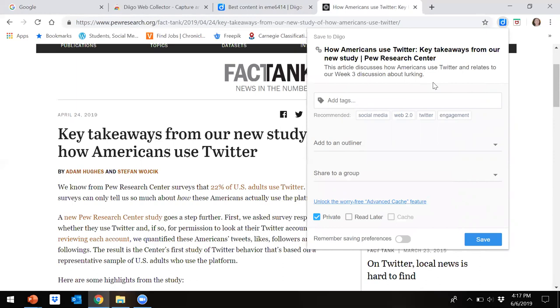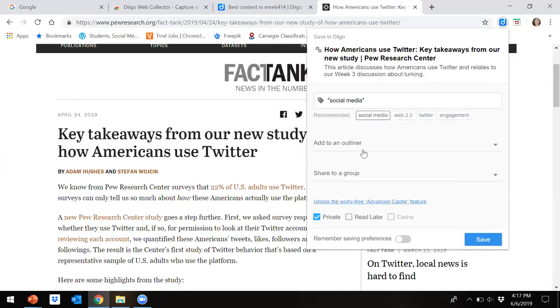The next thing we're going to do is use tags. Unlike Twitter or Instagram, you do not use the hashtag symbol in Diigo. You simply type in the tags. If your tag is more than one word, you want to make sure that it is in quotations. For example, I already have social media here, but let's just say it's not, and I'm going to add it back. When you have two words or more, make sure that they are in quotes.